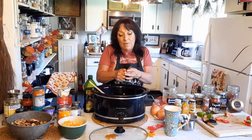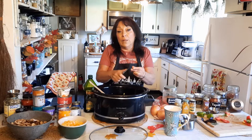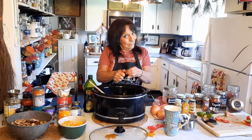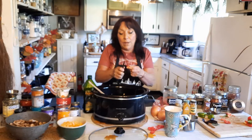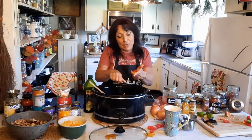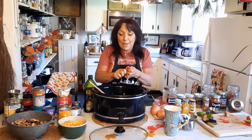Or if you're on the leaner, thinner side and you need to put on some weight, check out my recipe. If you go through the Handmadens, you'll find a recipe for an incredible, easy mac and cheese using an Instant Pot. So anyhow, you're going to make this big pot of chili.